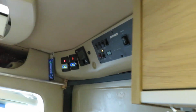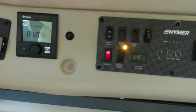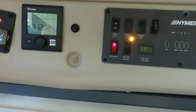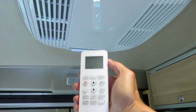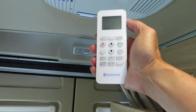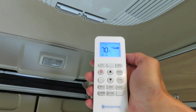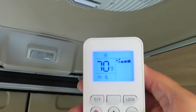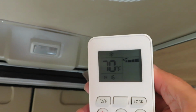The next demonstration is for AC power. So for AC power, I'm going to turn on the inverter. The inverter comes on now, and as you can see, the microwave is blinking, so it's on. And I installed the new quiet air conditioner. So I'm going to turn on the quiet air conditioner, and as you can see, the display says 70 degrees Celsius, Fahrenheit, sorry.